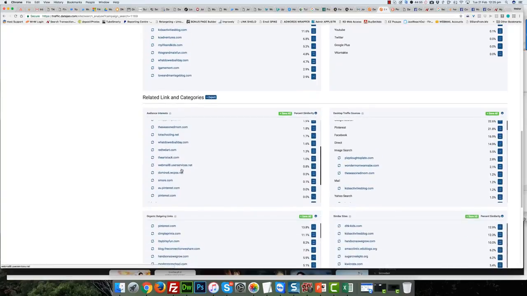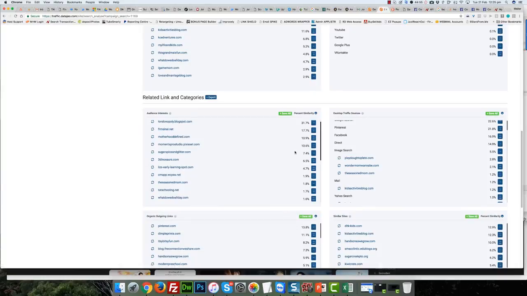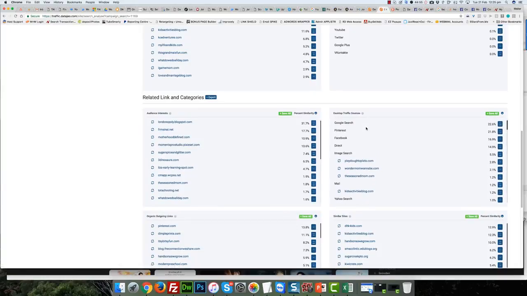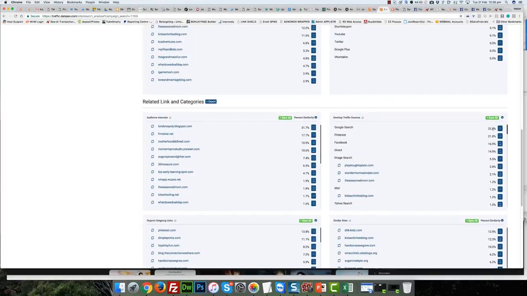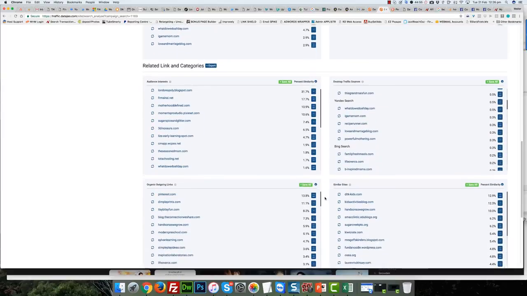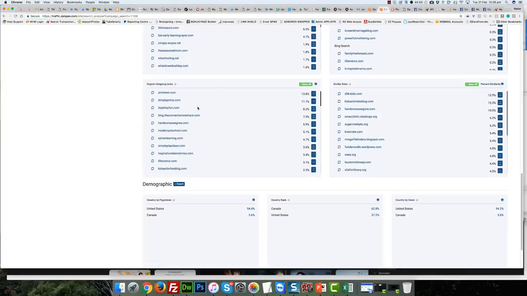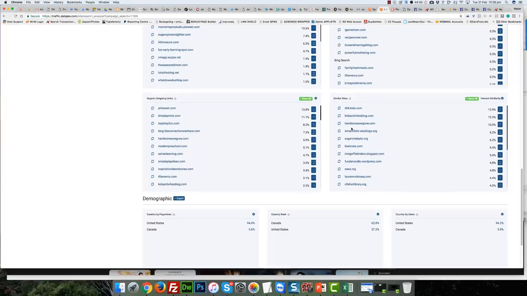Again, if I wanted the traffic, this is where I would be a wise person to advertise on. When I look at the traffic sources, I can start to see Google's getting a decent amount of traffic, Pinterest as we said, and I can start to look at the images and the mail activities that are coming through, Bing, Yahoo, Yandex, etc. I can see what outgoing links, and why is that important? I can see where these sites are linking to, again, great advertising opportunities.